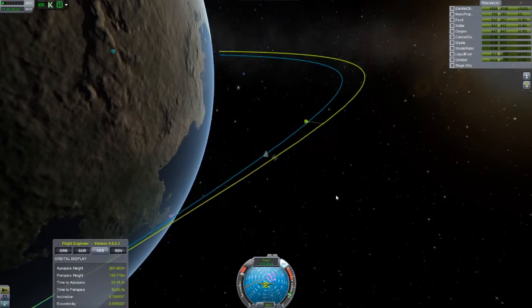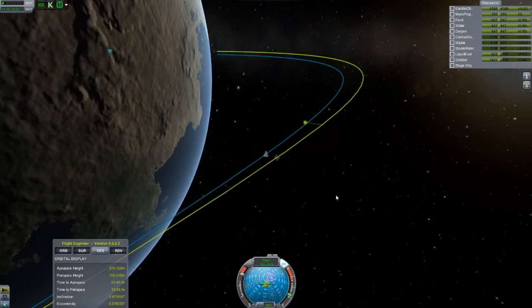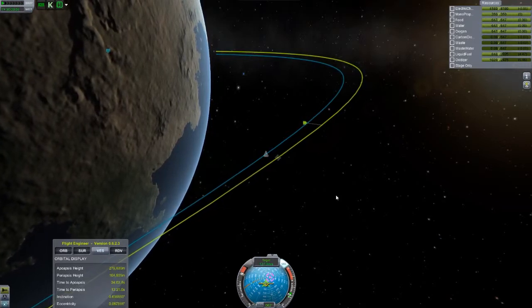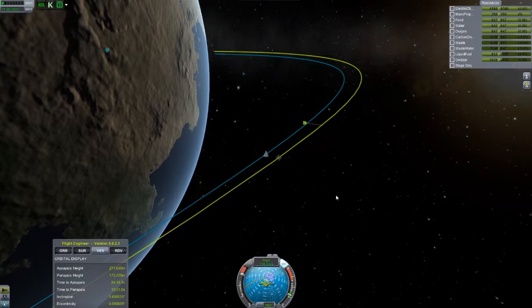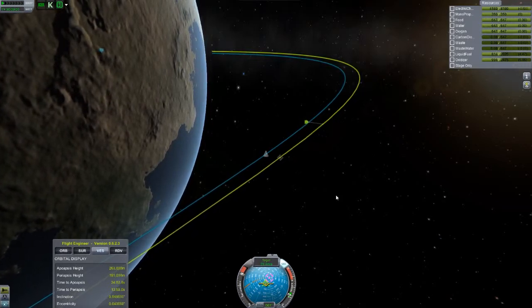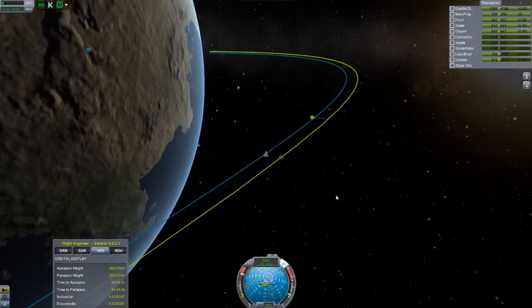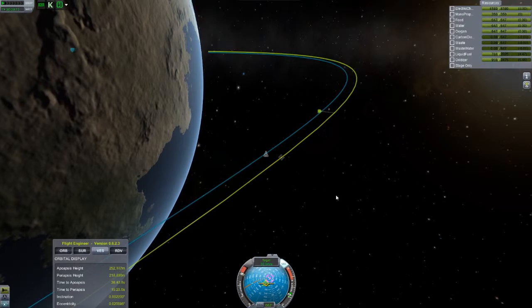As far as missions coming up, I think we're going to send a rover to the moon to find a pretty good Kethane deposit, and go ahead and set up a shop there. Go ahead and set up a base and get things running there. So that should be cool.